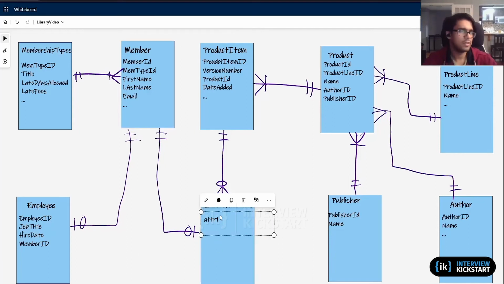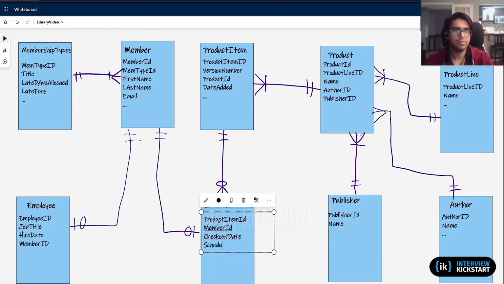And the last one is item checkouts, really, right? This is the one that keeps track of the individual transactions of people checking out books. You're going to have product item ID because a copy is what's actually going to be checked out. Member ID is the person who's going to check it out. We'll probably have a checkout date.